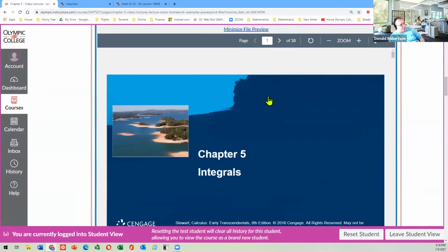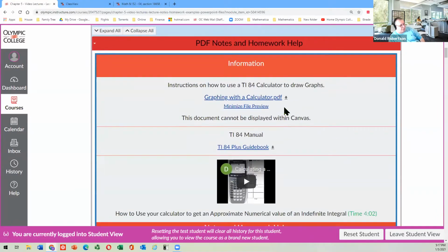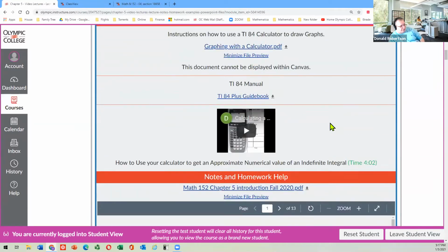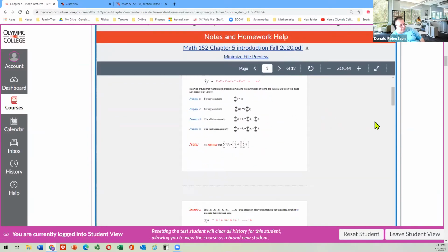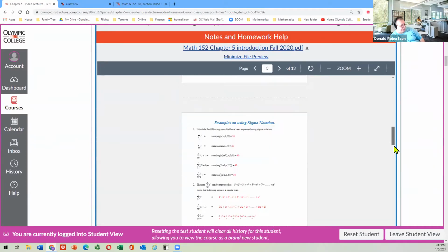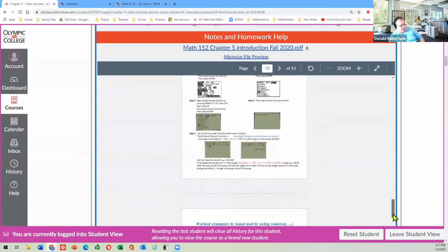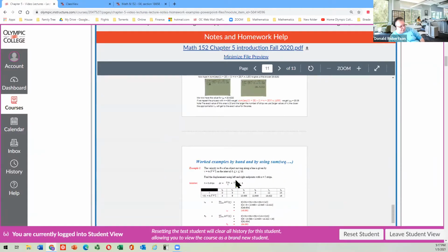If you go above that one and you click on PDFs, here is a number of different PDFs on how to use your TI-84 calculator. And this one here is a PDF that I put together on how to use Sigma, and then later on how to calculate areas under curves. So these are really just resources, for instance, although you can't see it that well, maybe make it a little bit bigger.